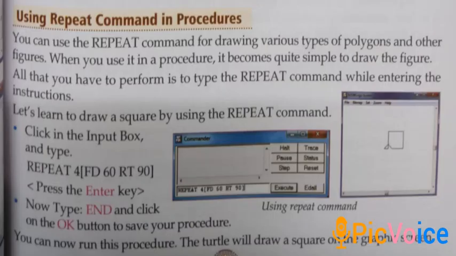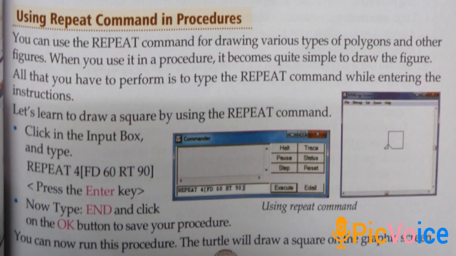Using repeat command in procedures. You can use the repeat command for drawing various types of polygons and other figures. When you use it in a procedure, it becomes quite simple to draw the figure. All that you have to perform is to type the repeat command while entering the instructions. Let's learn to draw a square by using the repeat command.